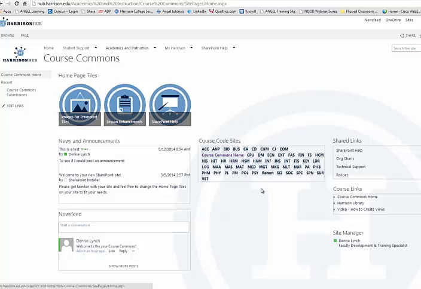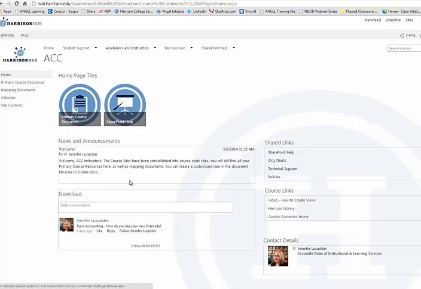New structure to this is now we're not going to have individual course sites for every single course. They're now going to be organized in course codes. So for example, all of the ACC courses would be under the course code site of ACC. Previously we had course sites for every individual course, and that was over 435 sites. So for us to be able to manage it and to make sure content is relevant and updated frequently, it's easier for us to just put all the information in a course code that you're able to get access to. Right? So it'll be the same, you'll be able to get any resources for that.